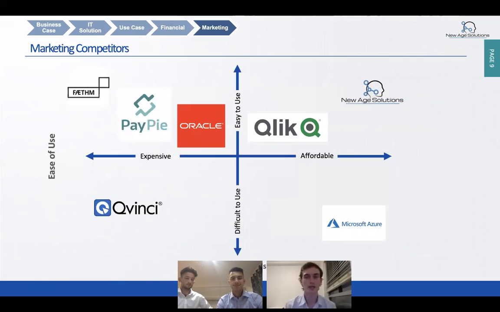So we compared our solution to other similar solutions in the industry in the areas of affordability and ease of use, and found our solution to outperform in both aspects. Our ease of use comes from the lack of training required to implement the solution, as we ultimately do the heavy lifting for the businesses. Our affordability stems from the need for less time series data, as we are dealing with small and medium-sized businesses who ultimately have less data points.